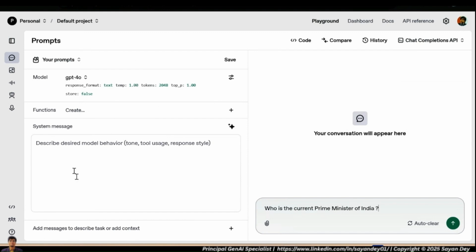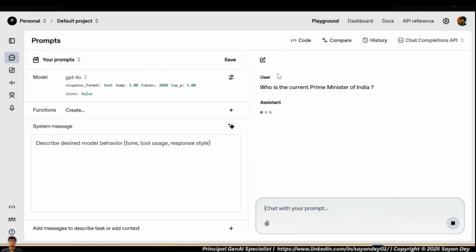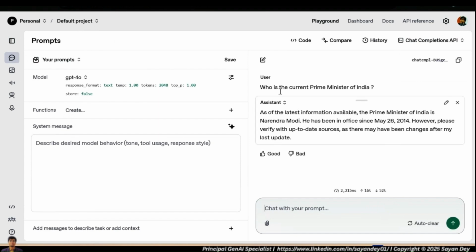On the left-hand side, you see a lot of other things we will talk about. We'll come to those things later. What are system messages and all that? We'll come to that later. But this is the platform or the interface that we generally see from a customer perspective when we are using a GPT application, right? So if I just do this, the response will be this. So you ask a question, get an answer, and this is the way you access the paid models.